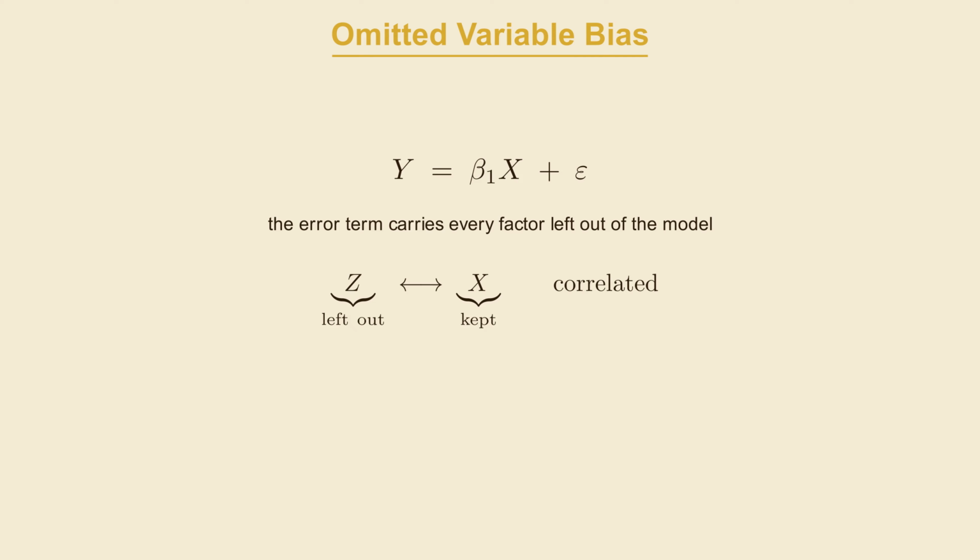Here's the plain version. If you leave out a variable that actually affects the outcome, the regression can't just let that effect disappear. That effect gets absorbed by whatever's left in the model. In the classical case, the missing variable is correlated with the one you kept, and its effect gets soaked into the variable's coefficient. The coefficient ends up measuring its own effect plus a piece of the missing one's, so it's no longer measuring what you think. That distortion is omitted variable bias. Let's look through an example to see how this plays out.